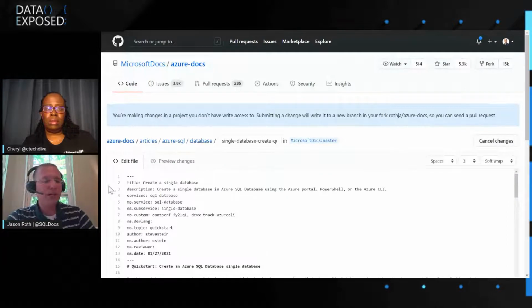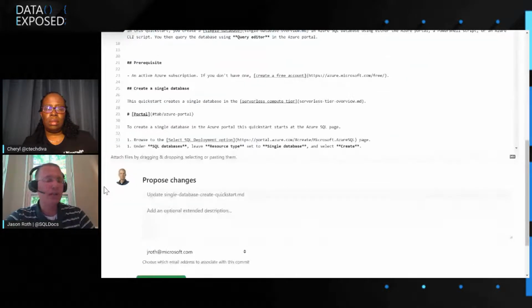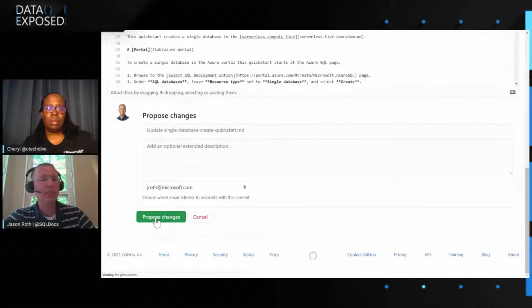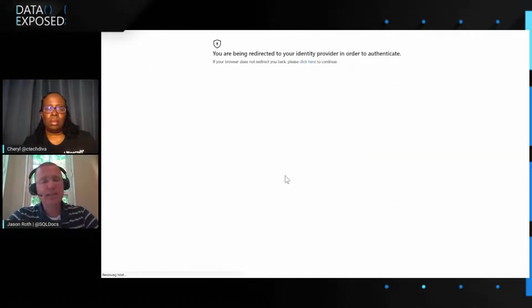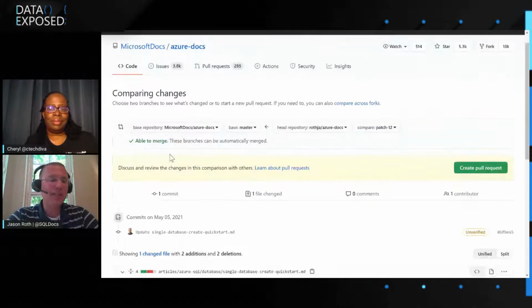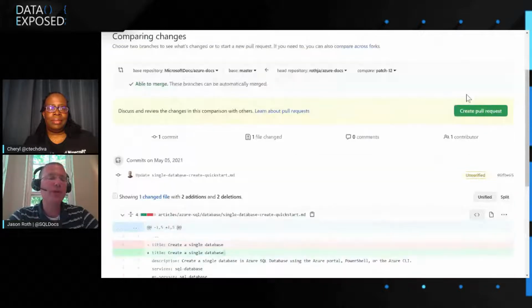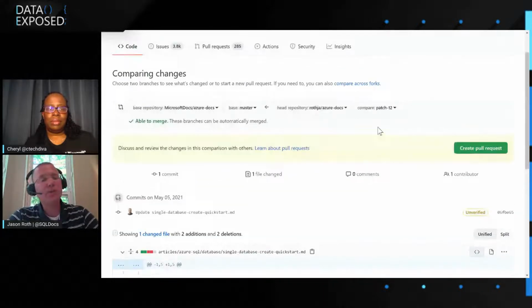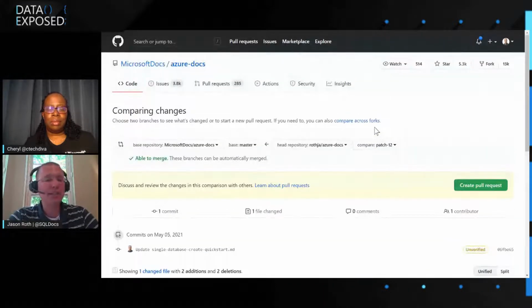If you make the change that you want to propose to the Docs team and click Propose Change at the bottom, in this case, it's making me sign in again. It will go ahead and bring up a screen that lets you review your change and create a pull request. That kind of change goes directly to the Docs team for review, and we talk to the product team and make sure that that's something that we want to publish. But this is a way for us to scale and have all of you experts out in the community make our docs better. And with so many topics, you guys are the experts, and we want that kind of feedback.